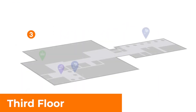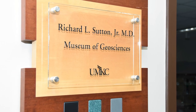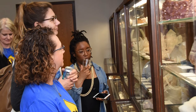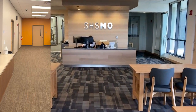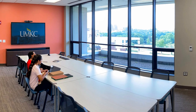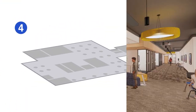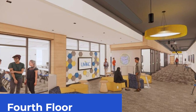Labuddy Special Collections contains the library's rare books and archival materials. The Geosciences Museum is the sparkliest part of the library, and it features fossil and mineral specimens. The Missouri State Historical Society has a research center here. The Digital Collaboration Studio offers a recording studio, computer workstations with software for digital scholarship, and meeting rooms. The fourth floor of the library is under renovation until 2025, when we will introduce new areas for student success programs, open workspaces, and study rooms.